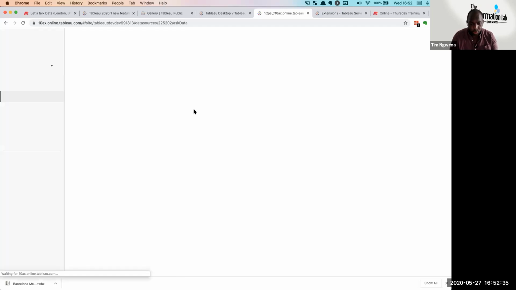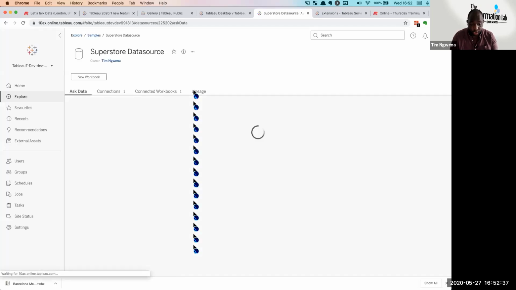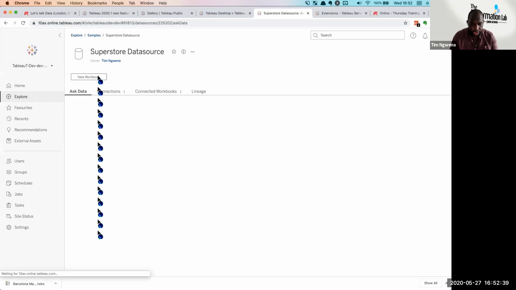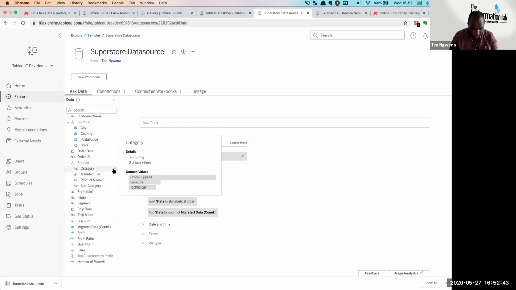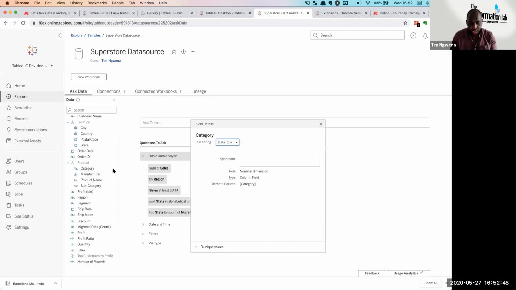the other thing you can do with Ask Data is you can create roles, okay? So let's say I have a field here, okay? And I can click on this edit icon here, and it asks me some information about this particular field. So I can give it synonyms. I can be lazy and say maybe cat. Okay, so cat is one. Maybe I can type in some misspellings.